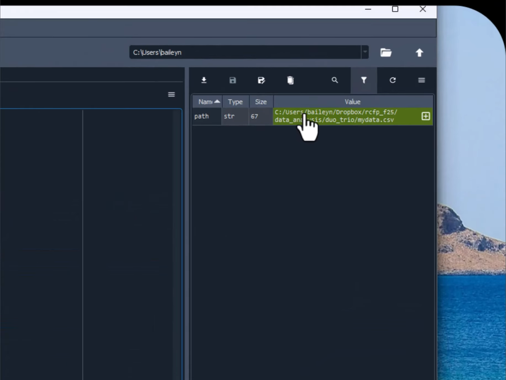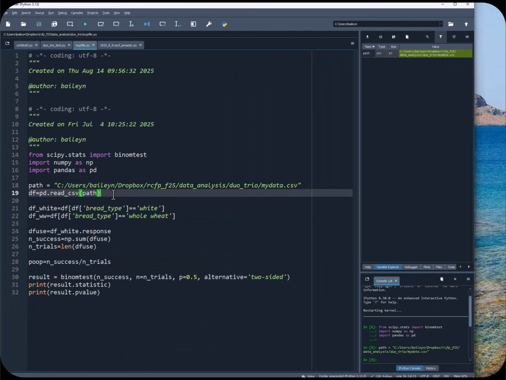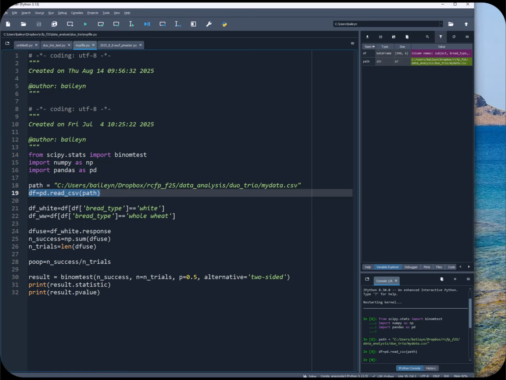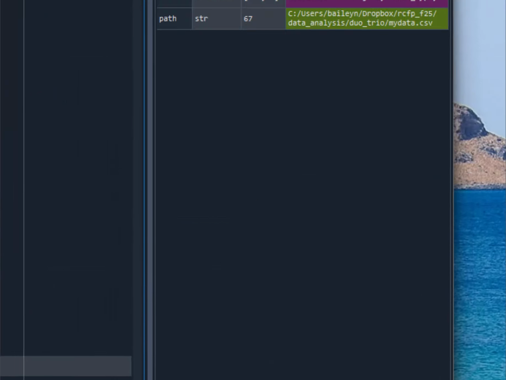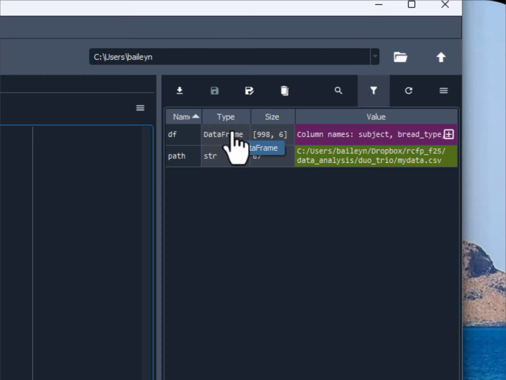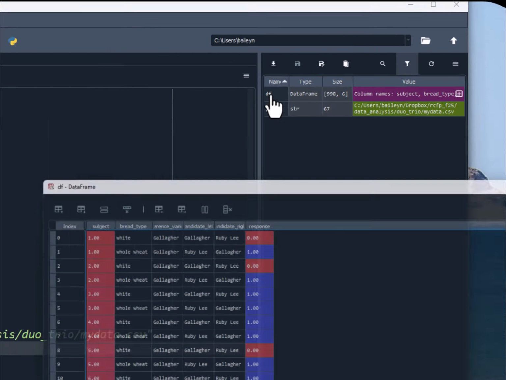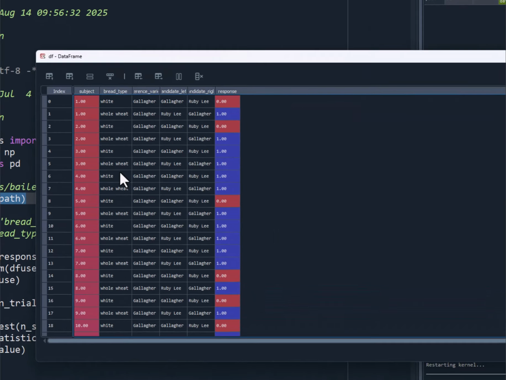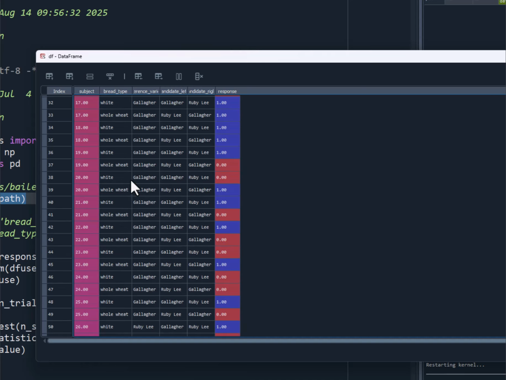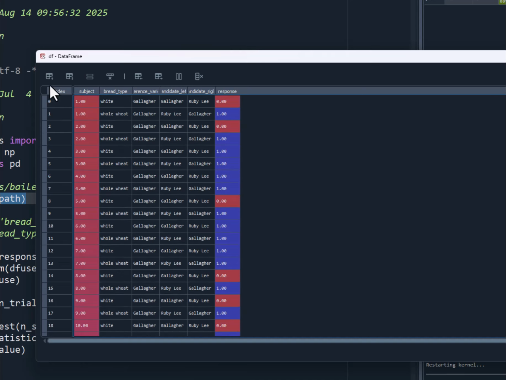And notice up here, this is like a variable explorer. It tells us there's this new string variable where the path is. Now let's see, using that path, we can read in a data set. We're going to run it. So notice it ran with no errors. Now up here, look, we have a data frame called DF. And when I click on that, well, look at that. That's our data. These are the data you're going to analyze. And it does add in a new column called index, because in every data set, you always have to have a column that has a unique value for each row.